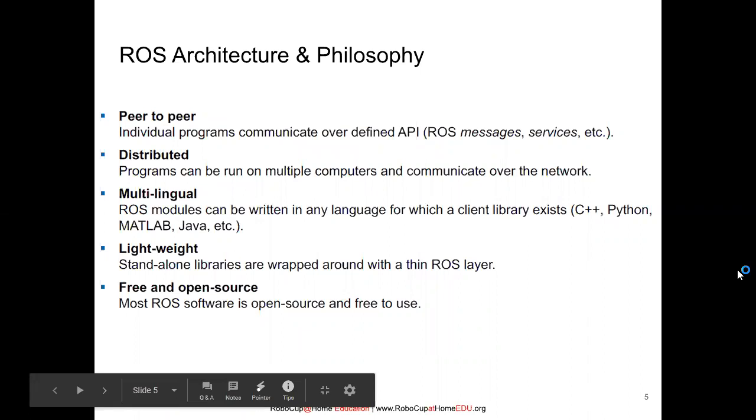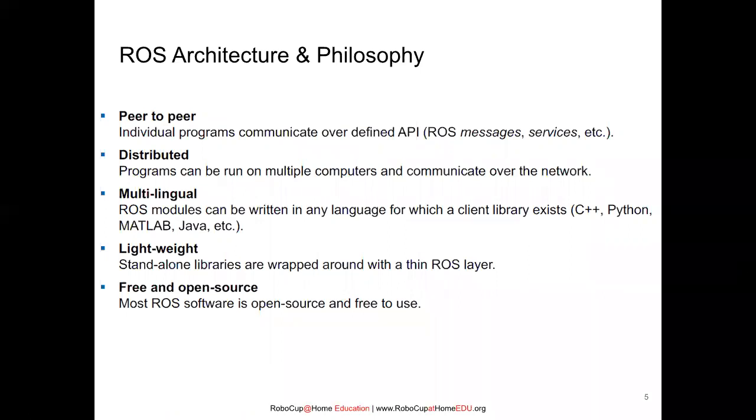Okay, I will be very brief on this. So, distributed system. It is peer-to-peer distributed, which means you have things that run on different machines. You can have things that run on different machines, and it is not a monolithic system. For example, previously when you developed a robot or an application, you wrote a single code that had everything together. But ROS tries to have a different concept that I will show you after this.